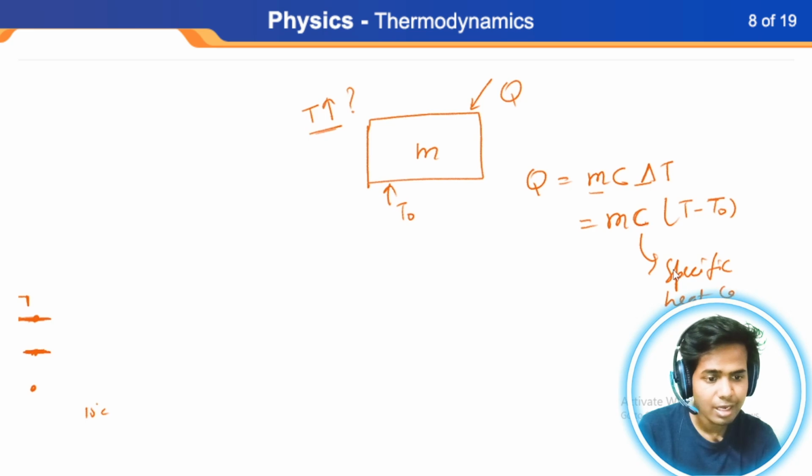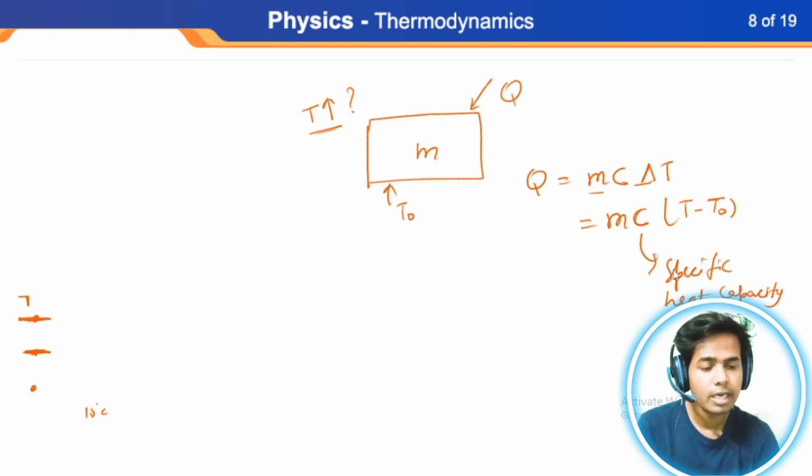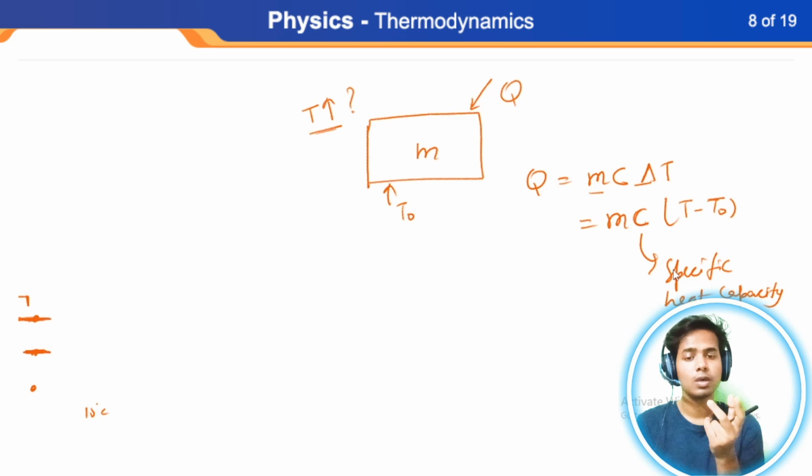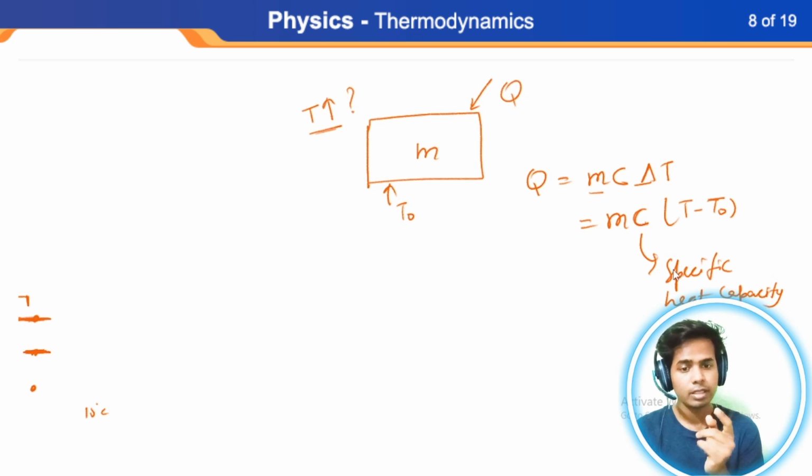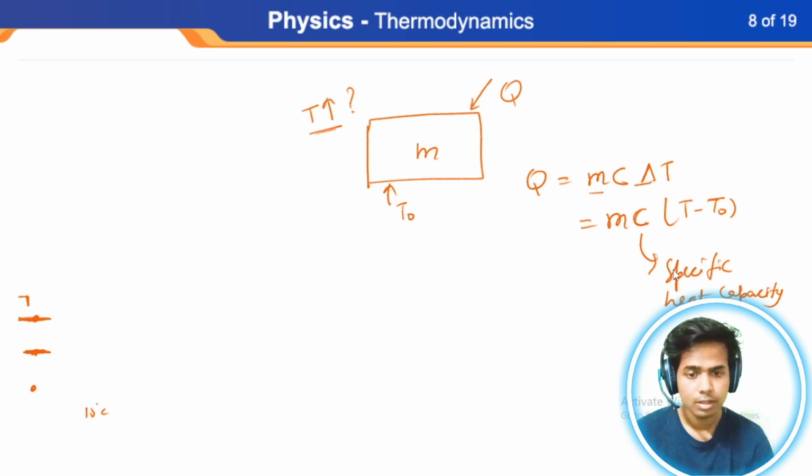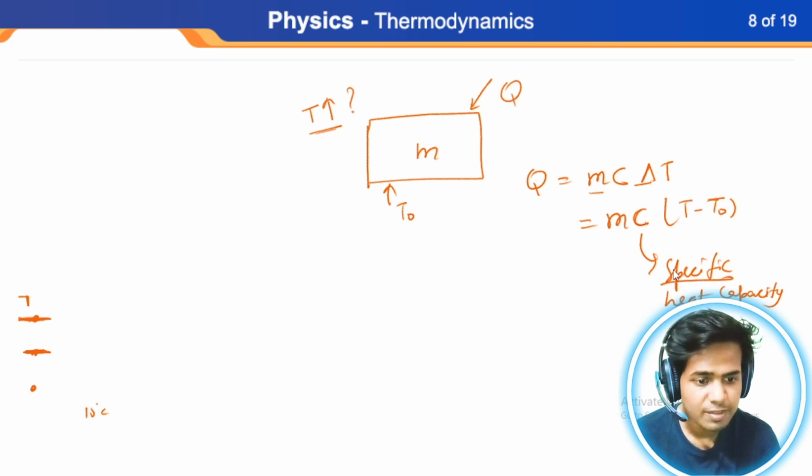Heat capacity, it is defined as, if we have one object, a homogeneous object, let's say maybe iron, and you provide whatever heat it needs to raise the temperature of the body to 1 degree Celsius, and the mass of the body that you have taken is 1 kg, which is the SI unit, then that amount of heat which was needed to raise the temperature by 1 degree Celsius is called as specific heat capacity. All right. This is called specific heat capacity.